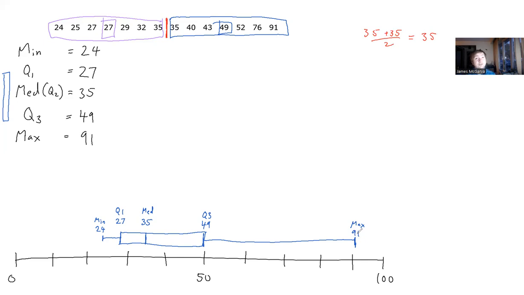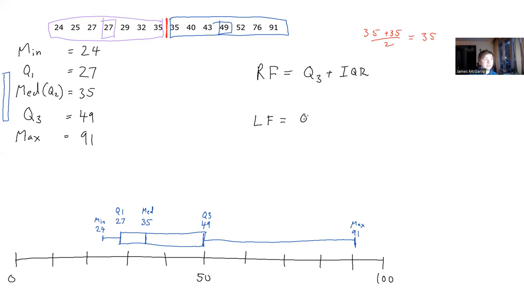Basic box plot. If you don't need to worry about outliers, then you're done. That's it. What if you do need to worry about outliers? If you do need to worry about outliers, then the box part is still good. It's just the whiskers that might be affected. So what we would have to do before drawing those whiskers is we would have to do a little bit of a check for outliers. So we would have to find what are called the right fence and the left fence. Sometimes these are called right inner fence and left inner fence. Anyway, the right fence is Q3 plus the IQR.